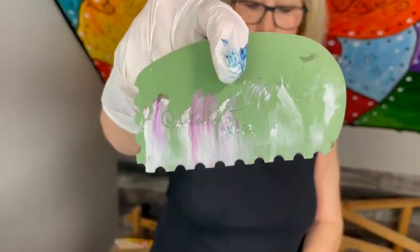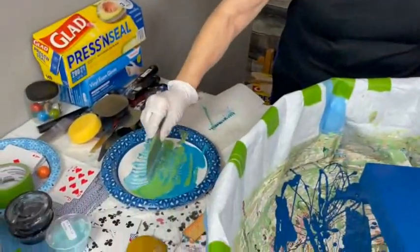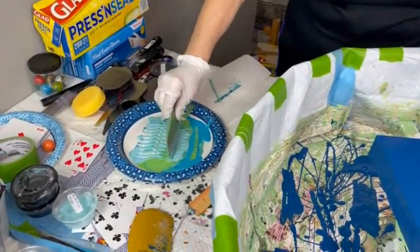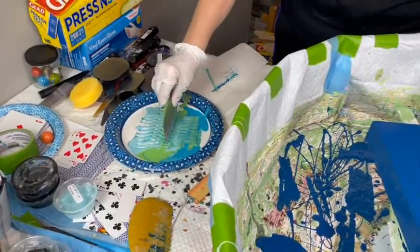It looks like number 3 has kind of dull teeth. All right, wider teeth. My colors. This is the wider teeth.